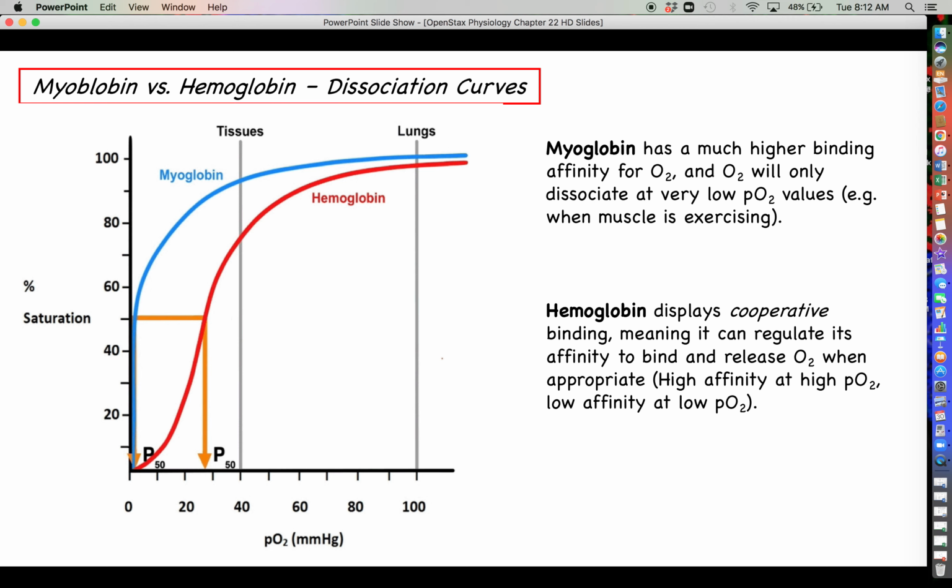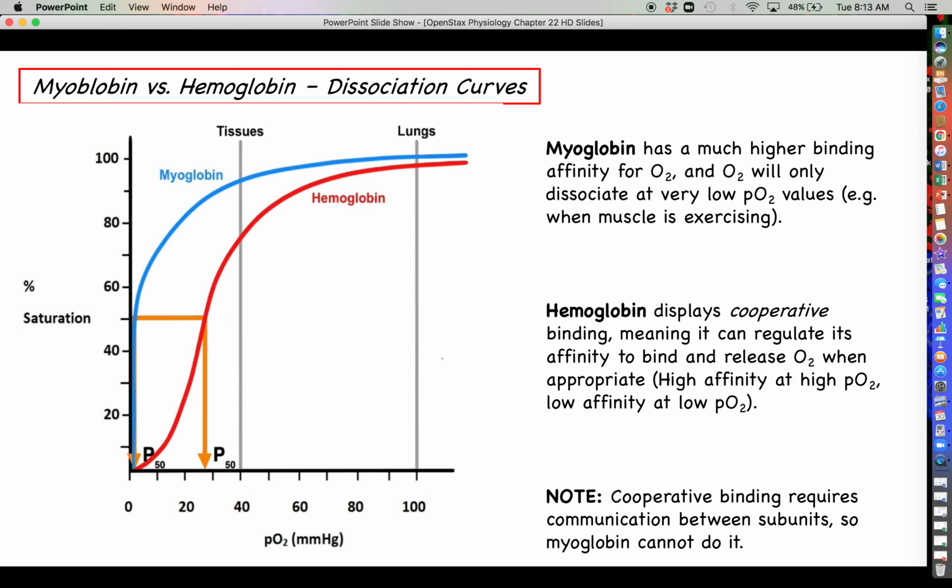But for the systemic capillary beds, where oxygen concentration is going to be much lower, because those tissue cells are rapidly using oxygen in the course of cellular respiration, the hemoglobin, which is currently tightly holding onto its oxygen, as the concentration rapidly falls, the affinity is going to drop, and hemoglobin is going to want to give up its oxygen so that we can deliver said oxygen to the cells and the tissues that need it.